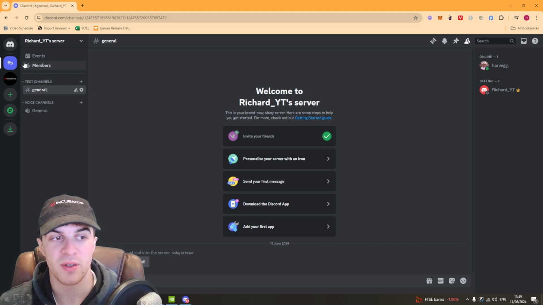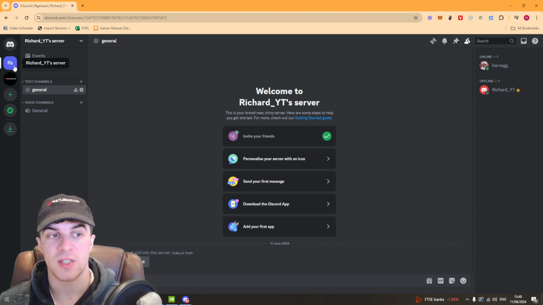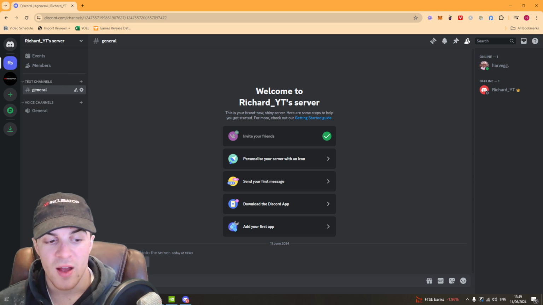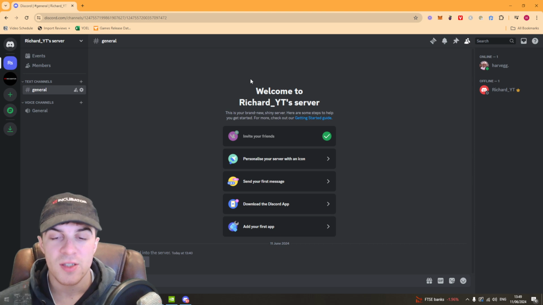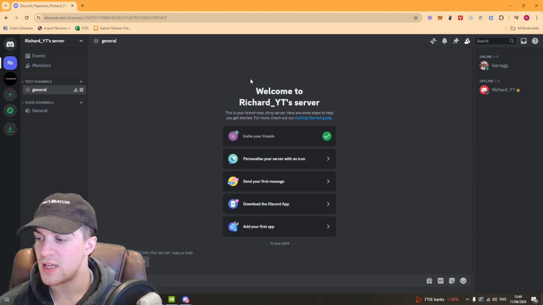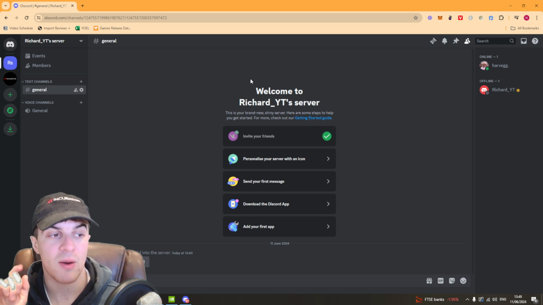Now, this error will happen when you're in Discord. It can happen in servers. It can happen in private chats. And it can affect a lot of different things that you're trying to do, and it can be very annoying. So to go ahead and fix it, we actually have to set the time zone correctly on our PC.